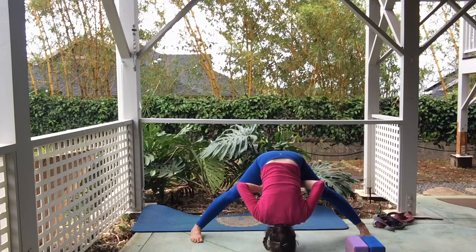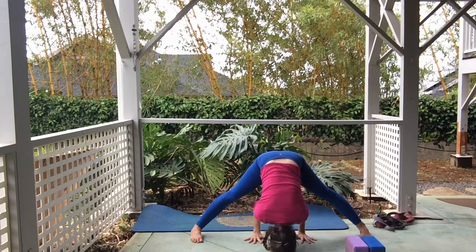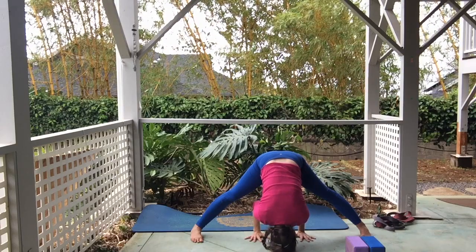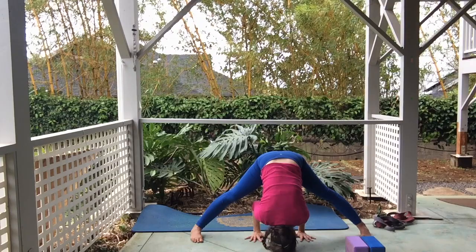If your hands touch the floor, bring your hands parallel to each other, elbows parallel to each other. Grounding down with the feet. Let your spine release. Breathe.